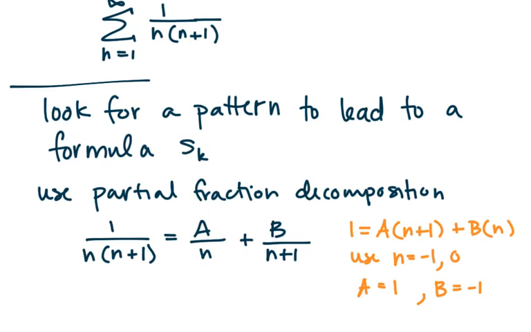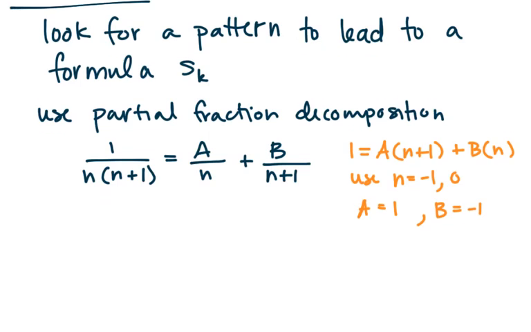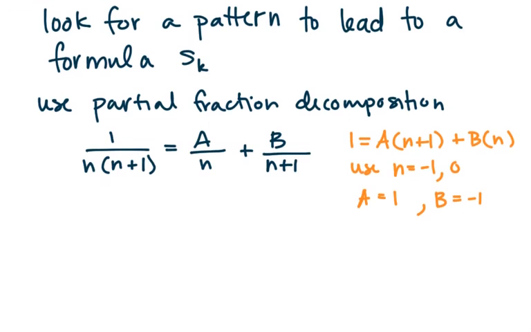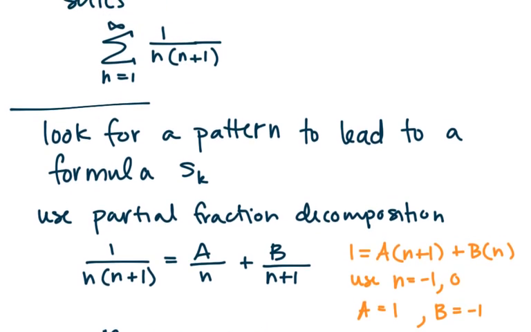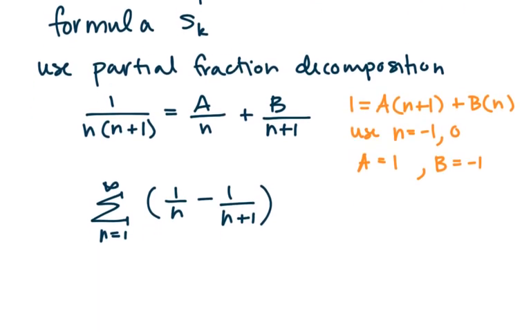So that sum we have up above, the sum of 1 over n times n plus 1, we're going to rewrite it now. Let's find this sum as n goes from 1 to infinity. Now my A goes in there, so I've got 1 over n plus, well, plus -1 is going to make that a minus 1 over n plus 1. All I did was decompose the fractions. It's the exact same sum we started with.